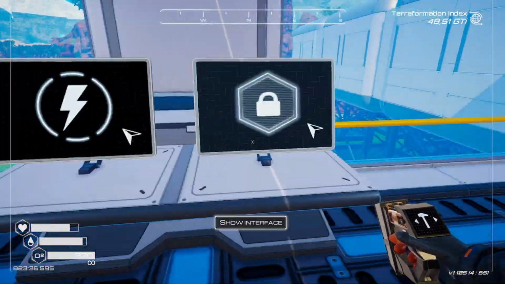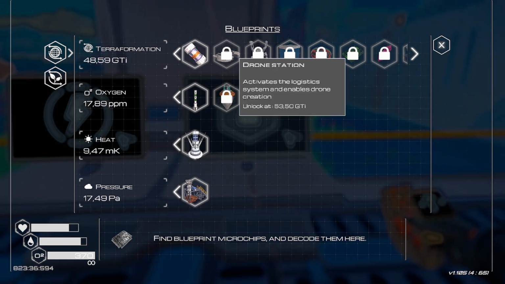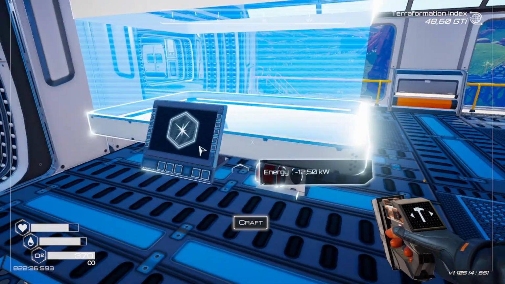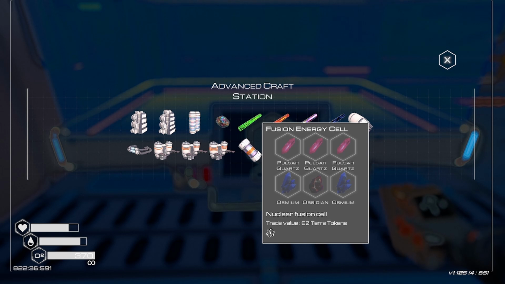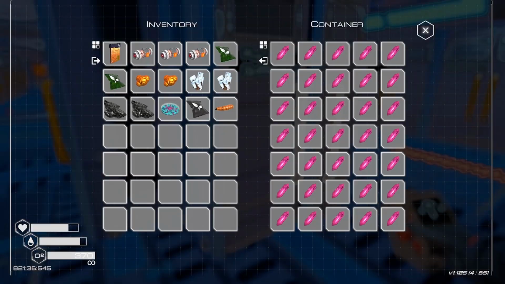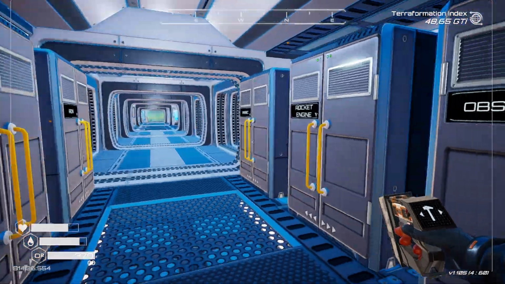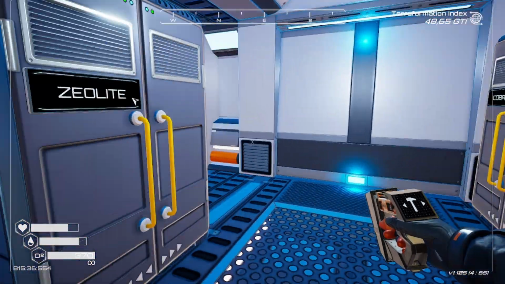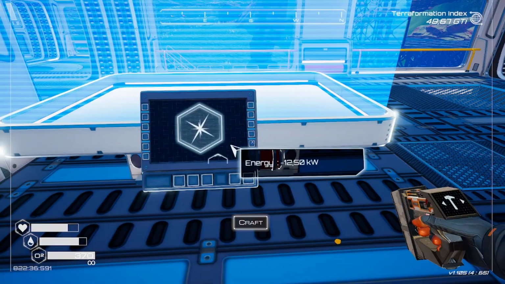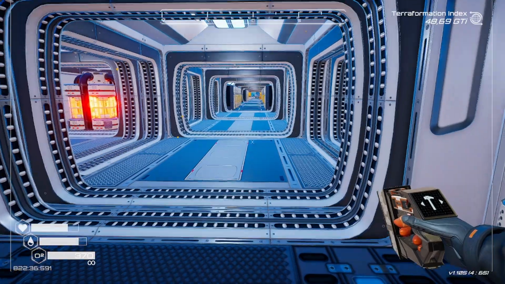Okay, how far I'm from drone station. I'm not so far. Okay, and how many? 3,000 and 3,201 kilowatts. Nice. Now, I think I'm gonna craft this fusion energy cell. Obsidian, osmium, and quartz. 3 quartz. Obsidian and osmium. 1 pulsar quartz. I'm gonna put it here. And let's craft this fusion energy cell. Okay, nice.